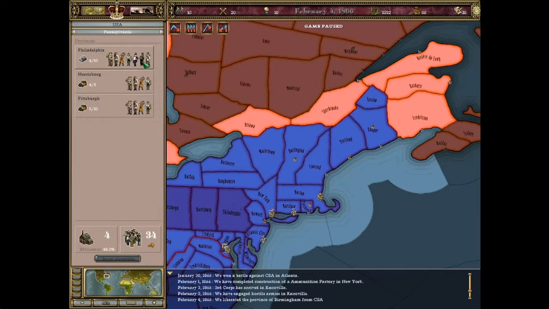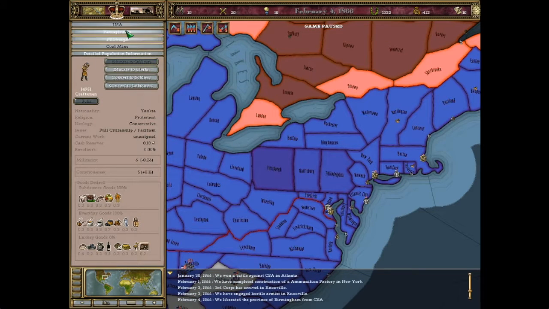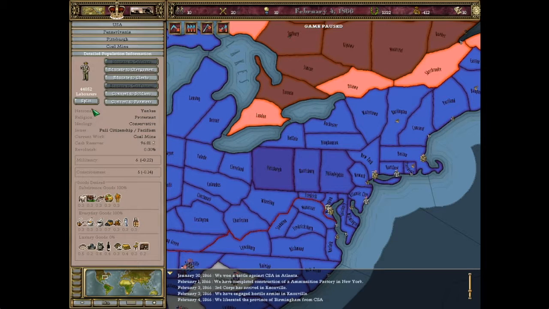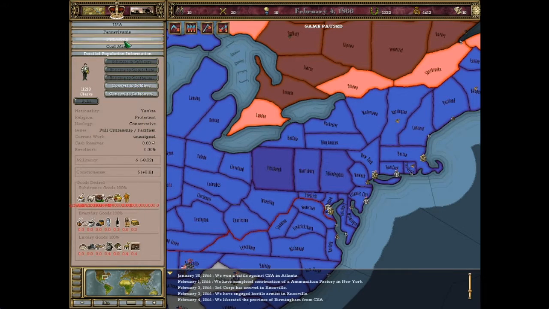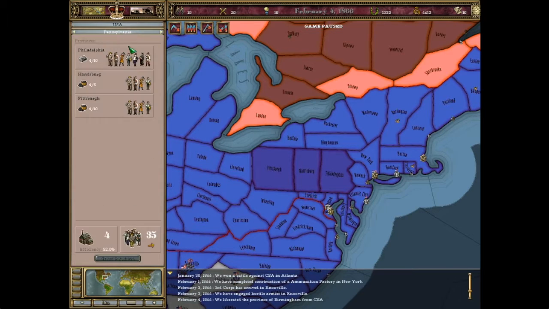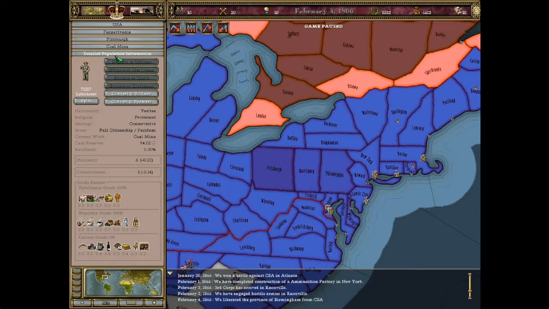Okay, so now, what was I looking at here? I was looking at Pittsburgh. Yeah, I was looking at Pittsburgh. I want craftsman. Split you. And I'm going to educate you to clerks. So now how are we doing factory-wise? Let's see. Guess we need some more. I didn't know we had this big group of laborers here. That's kind of cool.